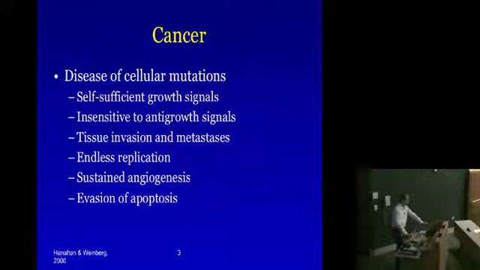And so if we think about cancer and what cancer specifically is, it's a disease of mutations. It's a disease where cells are able to grow without any signals to prevent them from growing, where cells are insensitive to anti-growth signals, where there is tissue invasion, where there is metastases, where there is this endless replication, and therefore cells are able to grow, and that's what tumor mass is essentially. Its sustained ability to promote and achieve its own angiogenesis or blood vessel growth, and it essentially is able to evade the apoptotic signals or prevention of cell death.